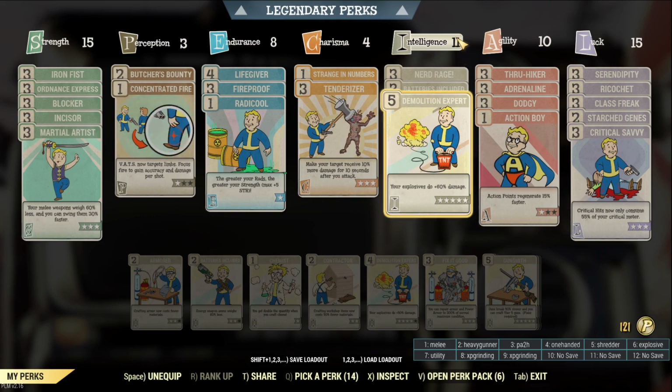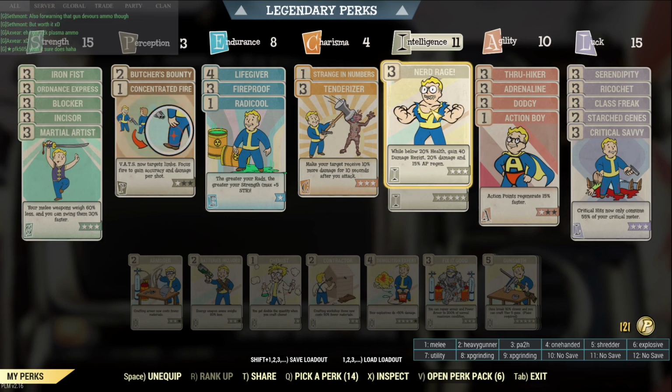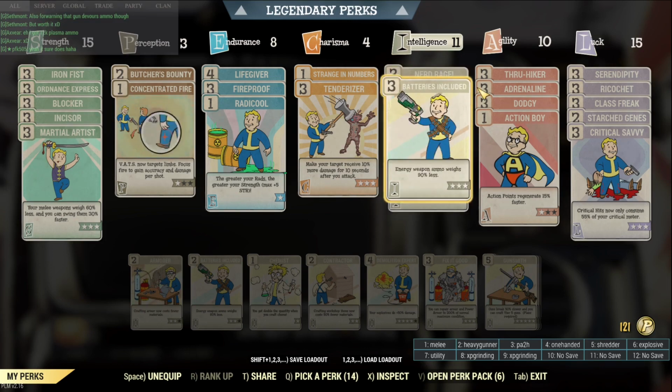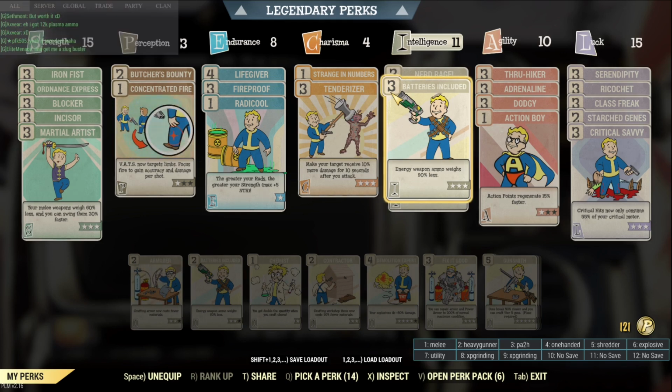I have 11 points in Intelligence. Nerd Rage is definitely needed for any blood build. Battery Included, because my stash is 10% full. I cannot put anything back into my stash anymore, so I have to carry a lot with me. And Battery Included reduces a lot of weight on my energy ammo and the fusion core.